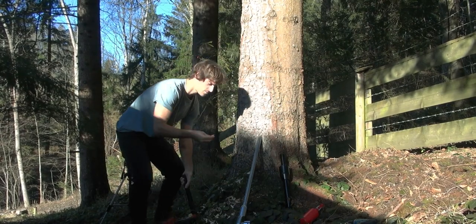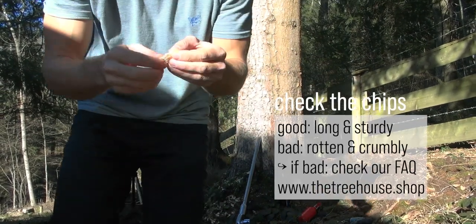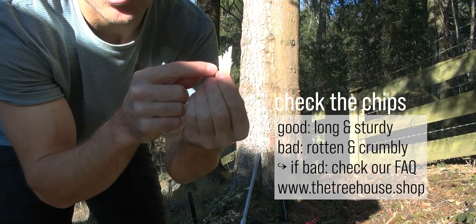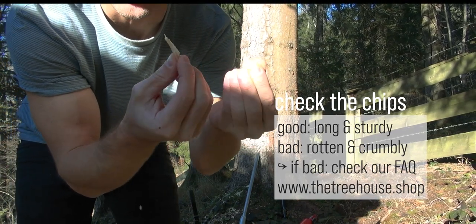Those wood chips that come out are a perfect indicator if your tree is healthy or not. If the tree is not healthy, then those chips would be discolored and crumbly. But those are wet and really in a good condition.